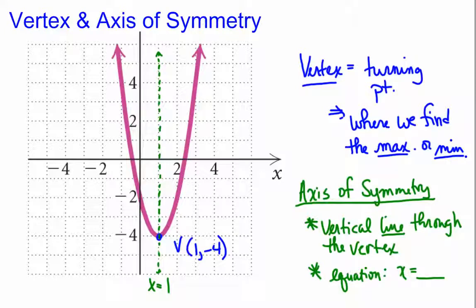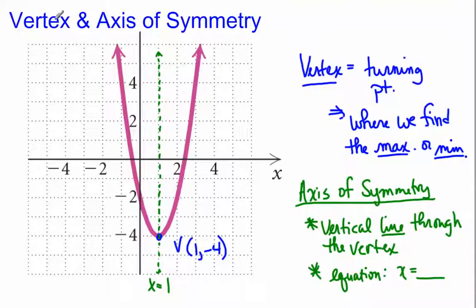In this segment, we're going to take a look at quadratic functions. When we graph quadratic functions, which are x squared functions, we always get a parabola. Because it's a function, it's either going to be an upward opening parabola like this one or a downward opening parabola. Two key things to note about these are the vertex and the axis of symmetry.